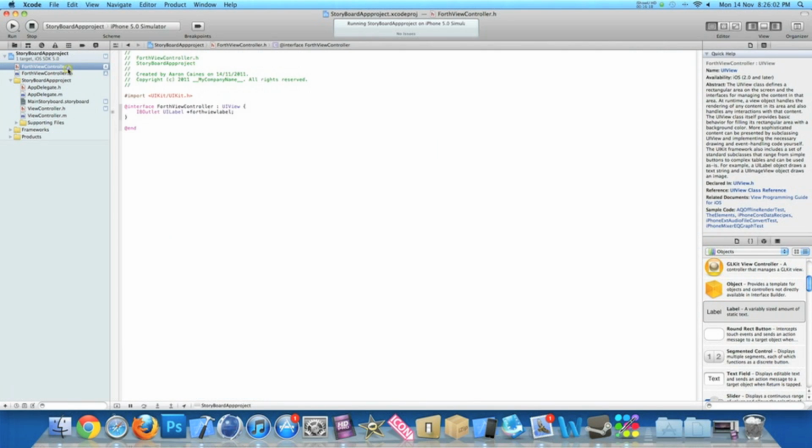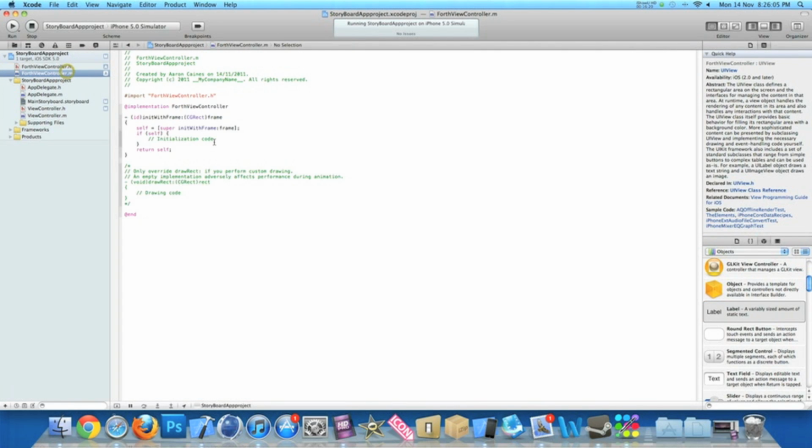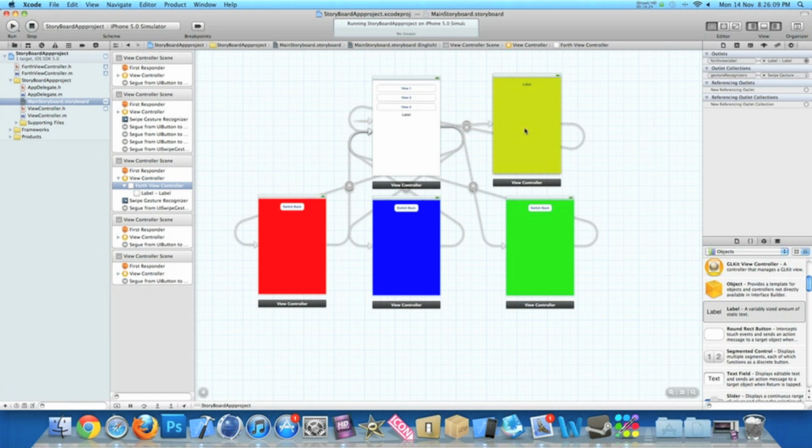You just place them in there like I've done on this, so then we'll add more code in here to do more stuff, which will control everything that happens in our fourth view. So that's simply how you do it, and it may seem a little bit complicated at first, but it saves a lot of hassle when you're building applications, as you can see everything that is going on with the application. So those are the two features I wanted to point out with Storyboards.